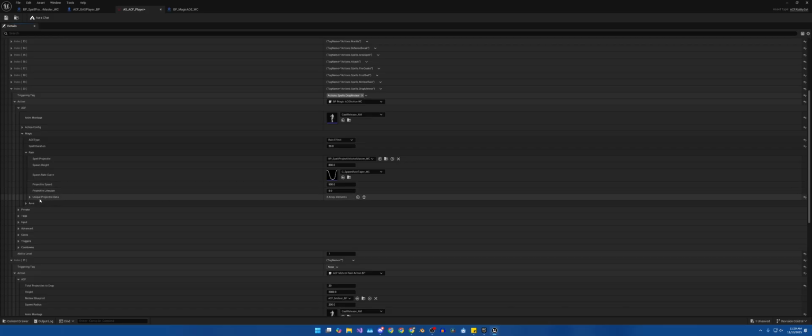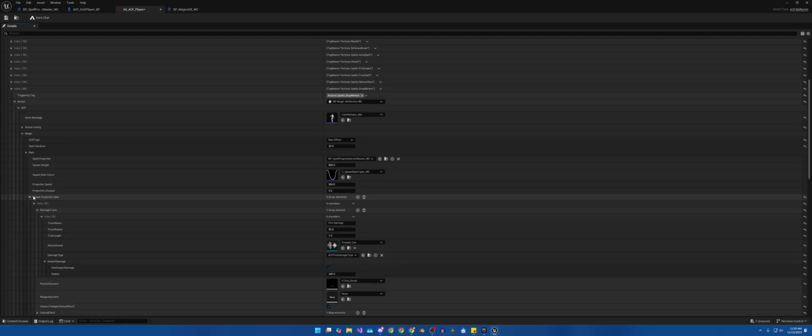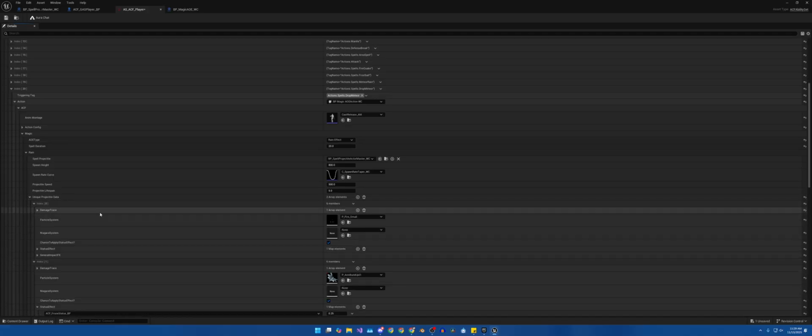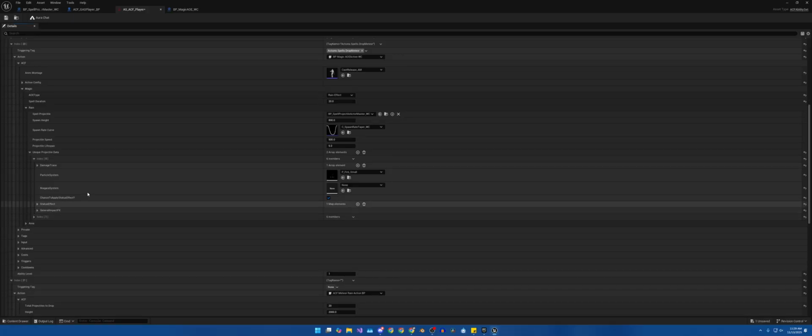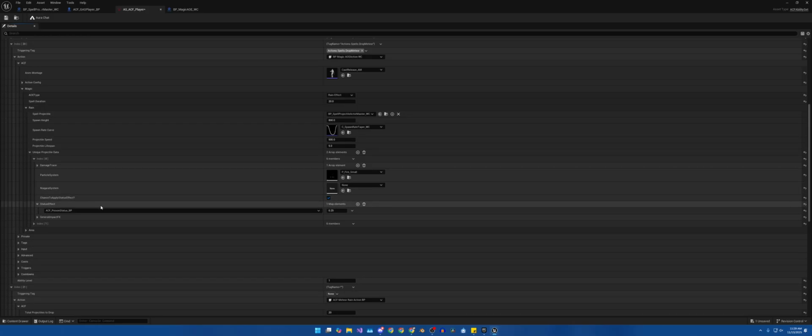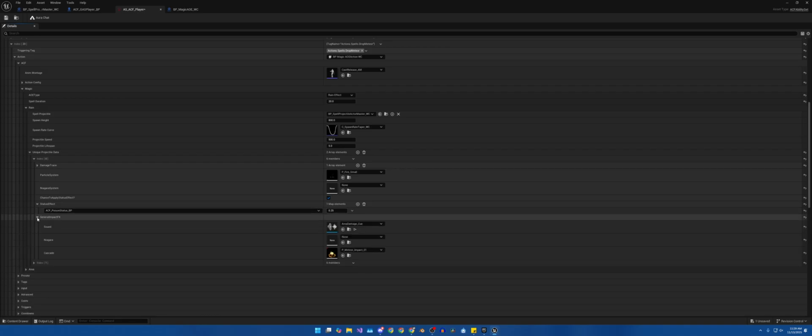The next thing, unique projectile data. We open this up. We have here the damage trace array, particle system, Niagara system, chance to apply status effect for this particular bolt is true. And the status effect that it can apply, because we don't have a burn, we are doing poison, and it's a 25% chance. And then the effects upon colliding is set right here. So sound, Niagara, cascade.